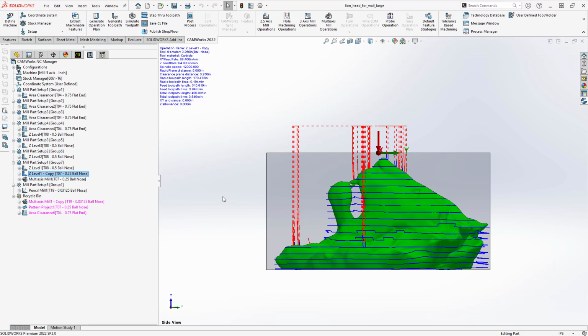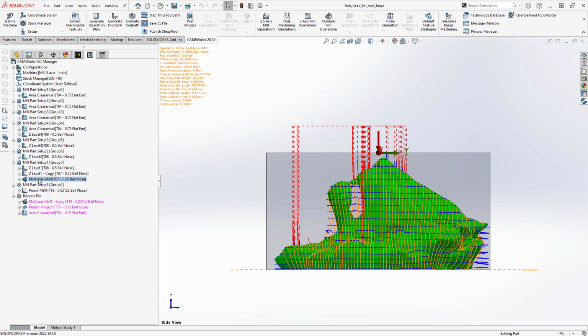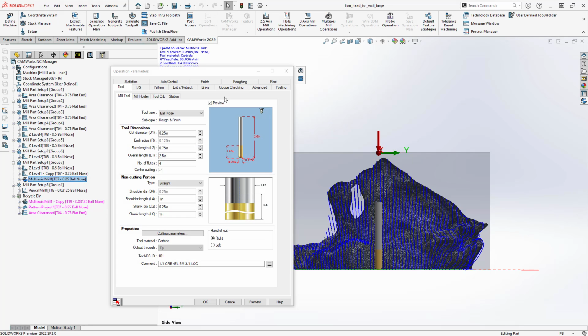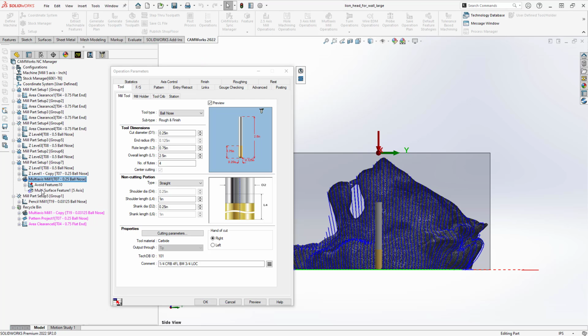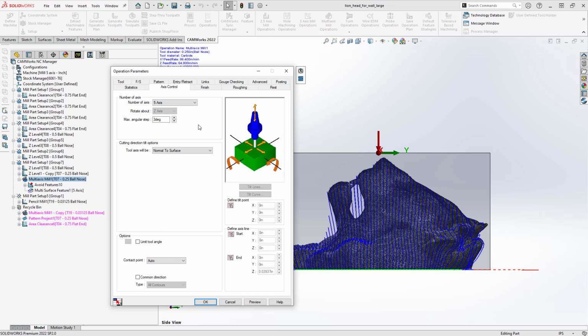But we'll take it even further and take a look at how we're going to use this in 5-axis as well. If I open up my multi-axis mill toolpath, I have this set to just a simple slicing pattern, as you can see on screen in the orange. And what I'm doing here is I've defined that additional surface. So the feature we're actually machining here is that additional surface. It's not the STL, it's the elliptical surface that I created on the bottom. The reason I'm making a very simple surface is I really just need that for my axis control. If you're familiar with the multi-axis mill toolpath, I'm just telling it to stay normal to that elliptical surface.